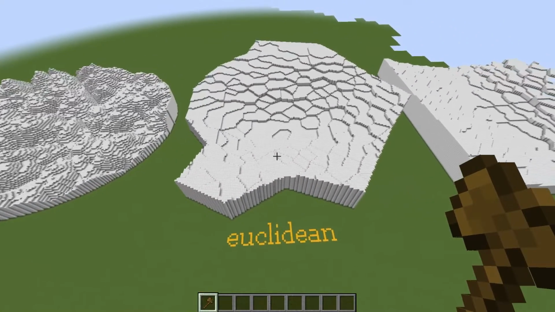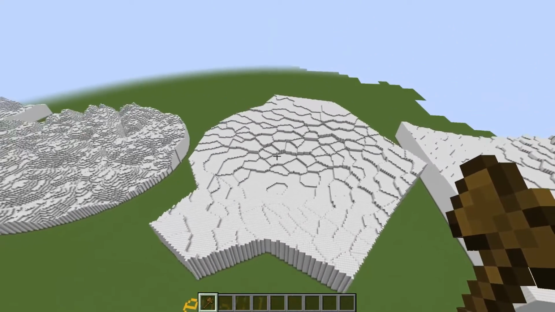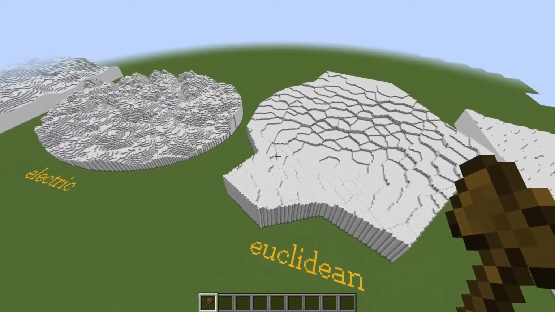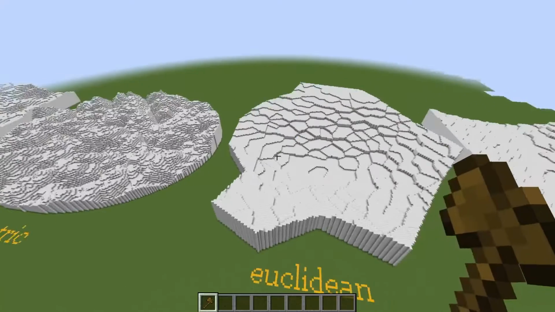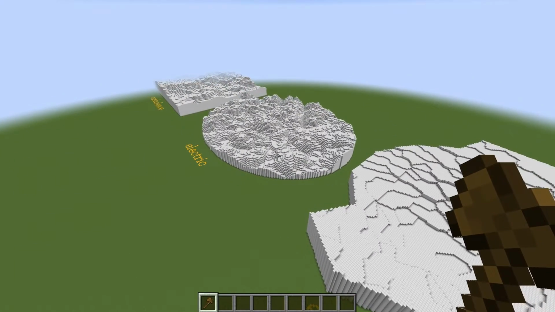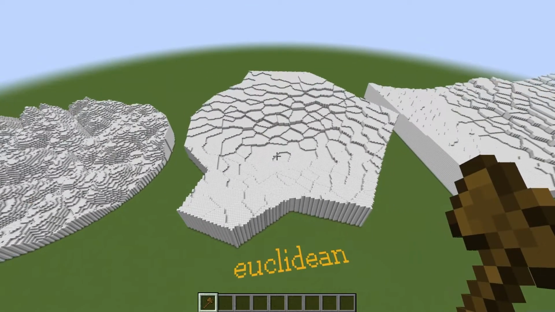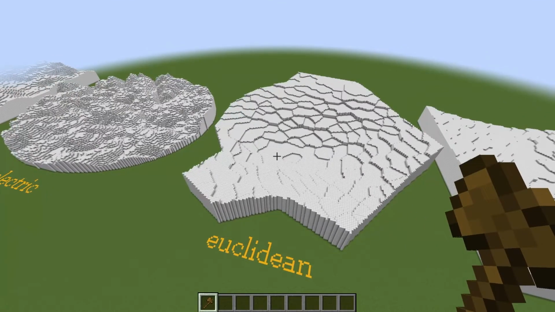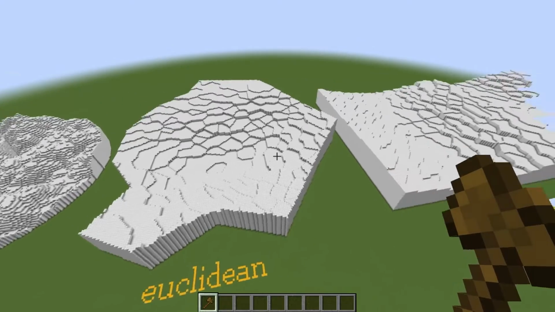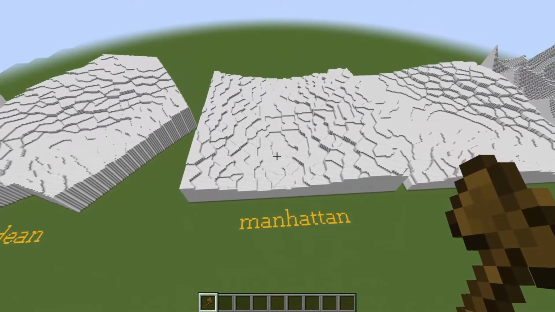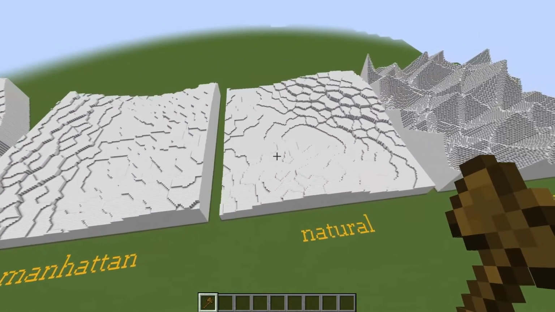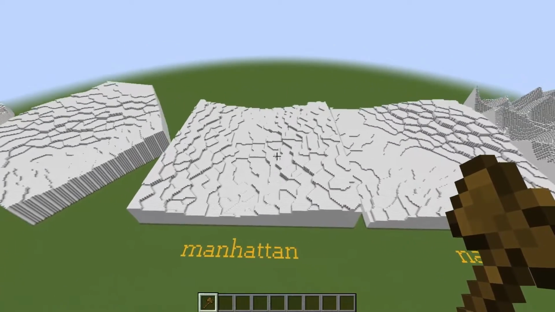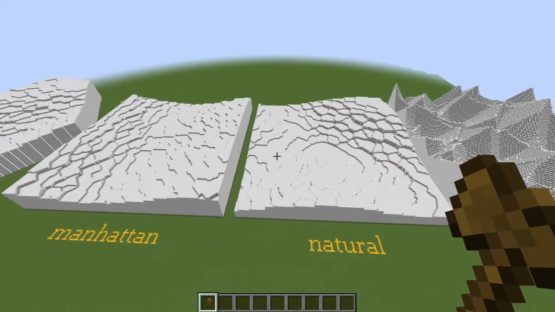And over here we have Euclidean, and you can see all the stair-steppy stuff going on here. It's really, really cool. Oh, and also you'll see in these last two examples how I used a cylinder and poly selection to create the landscape. So just once again showcasing that you can use different selection types to create the landscape. Moving on, we've got Manhattan and natural. These are also very similar to Euclidean, but again, there are very subtle differences if you look carefully enough.